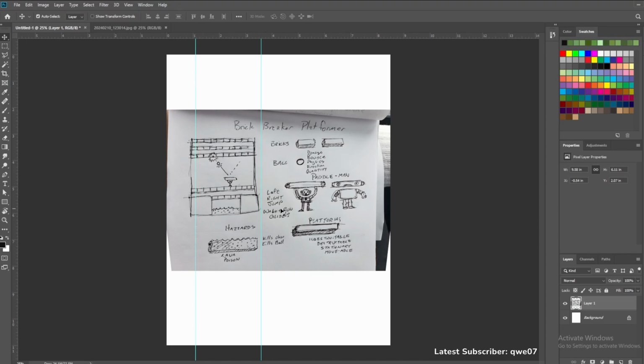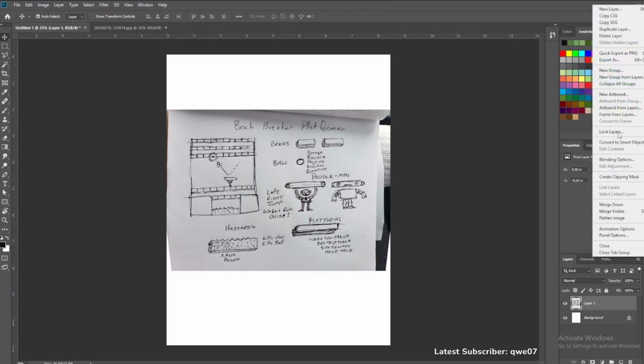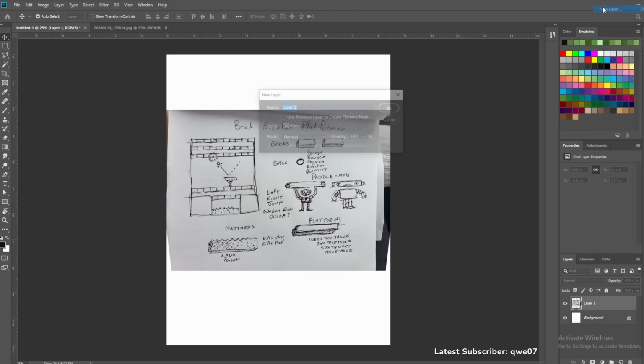So to show you really quick, I'm going to create a new layer. First of all, if I go to View, Clear Guides, I can get rid of those guides I just made. Down here at the bottom, there are these little lines. I can go here and say New Layer, and it's just going to be clear. Hit OK. Now I have something that I can draw above that image without messing it up.